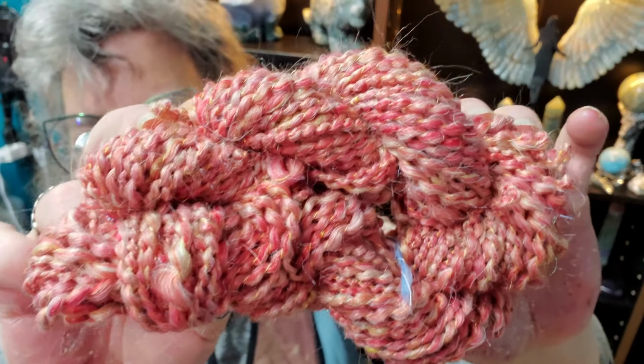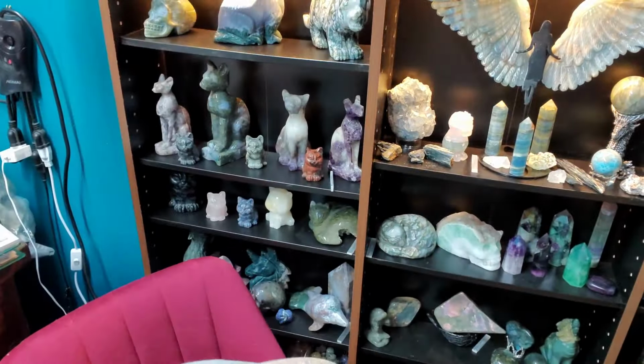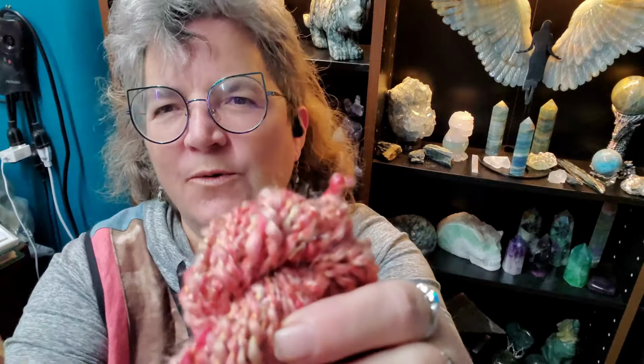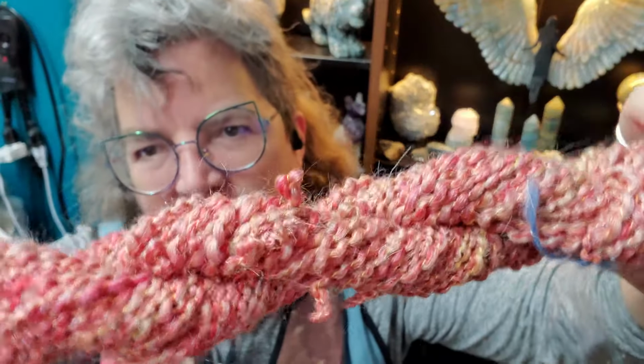So I started spinning from the fold, but I was finding that because of the thin stripes of color, I wasn't getting the definition I wanted. So I went to just spinning straight from the end of the roving. And this is what it looks like. It is so soft and squishy. I plied with this yellow because there's a yellow tone in it. And I thought that that would look good, and it does. I quite like it. So there is our Cindy Lou Who spiral plied.